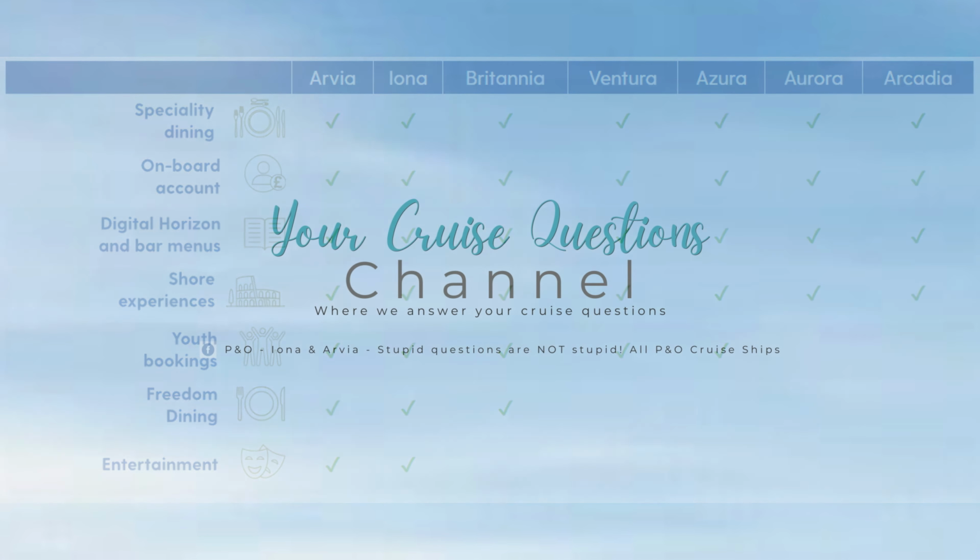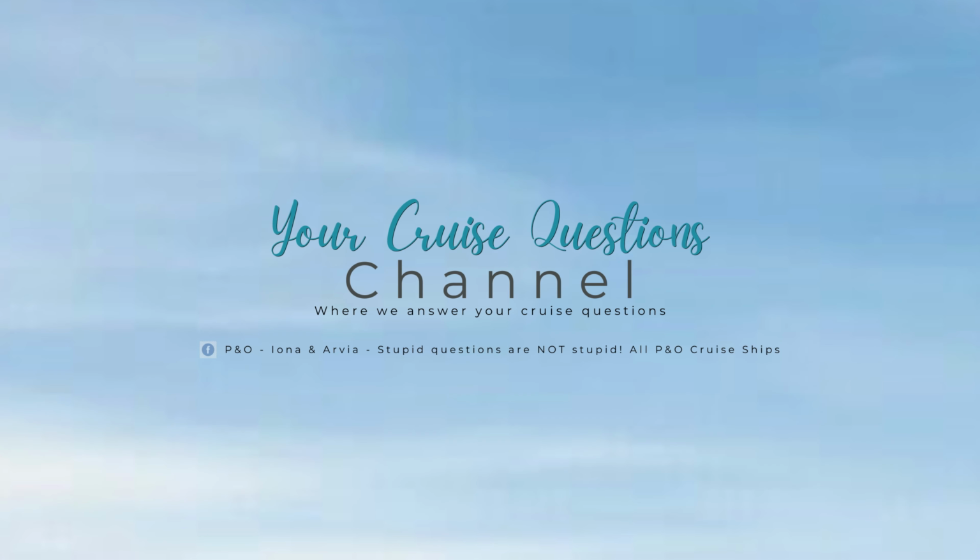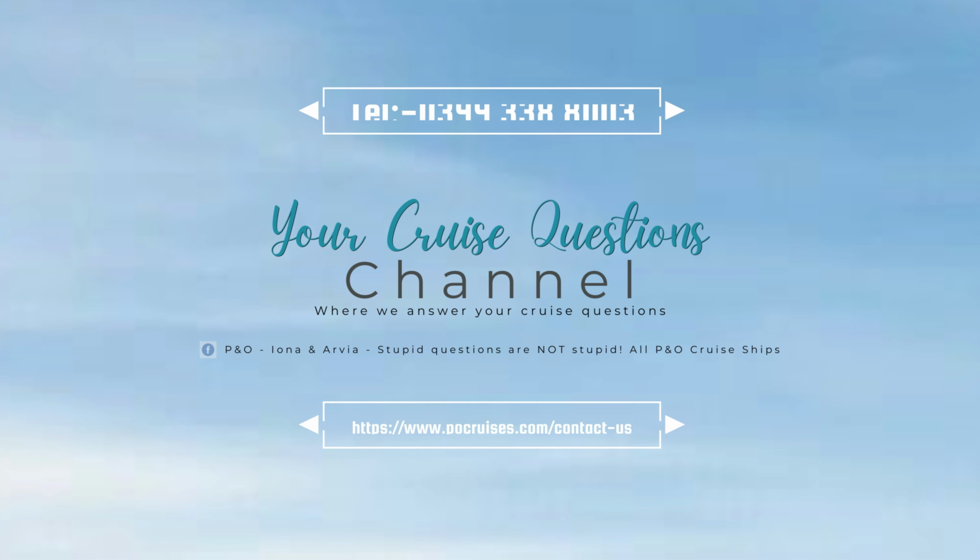If you run into any difficulties, the team on board are on hand to help. As a rule, on embarkation day the team will be in the atrium helping with this task. If you are in any doubt, contact P&O Cruises directly, where they will be able to assist you further. The contact details are on screen now.